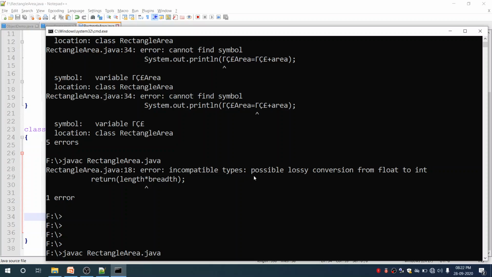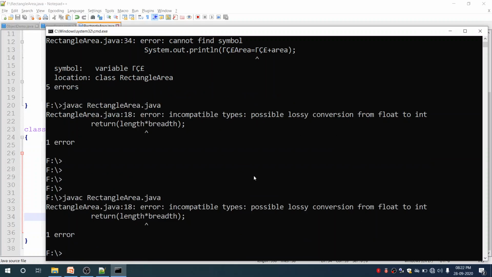I'll say rectangle dot, okay, so there is still one more error. It is saying possible lossy conversion from float to int.